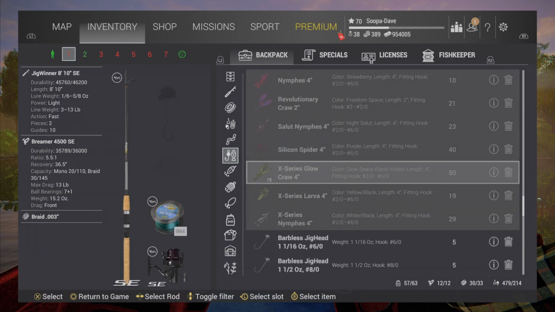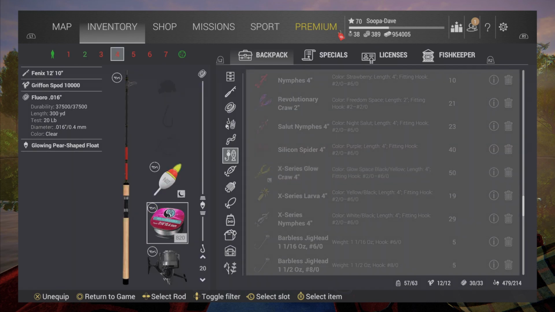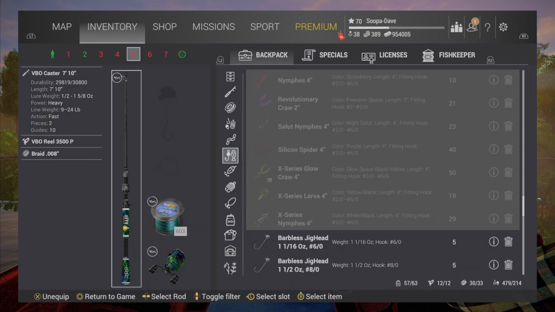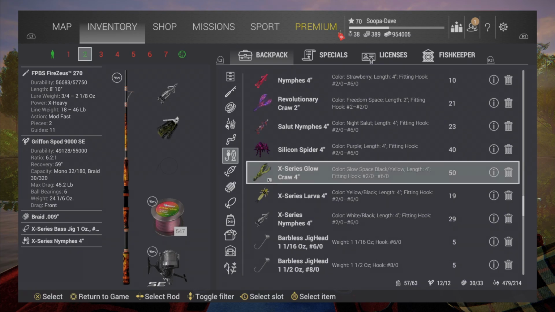Personally, I use any of these 3 poles right here. And I'm starting to like the bass one more, but if you want, you can pause and see the pole setups right here. The most important thing with this comp is not the place that you fish, it is what you use. You can pretty much catch trophy smallmouth bass anywhere. I will show you my 2 favorite spots, though, that I use in the comp.